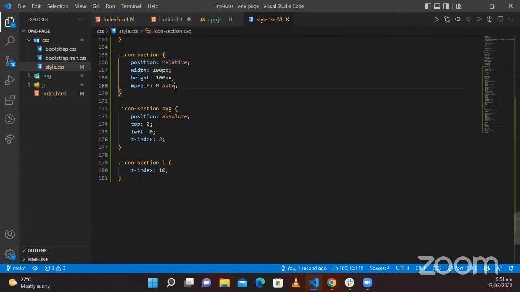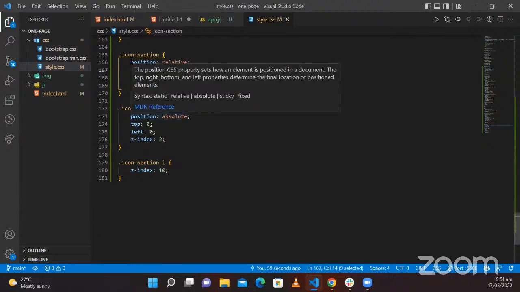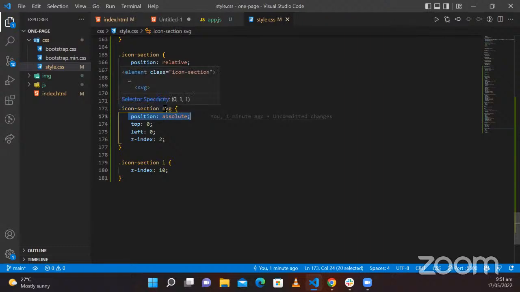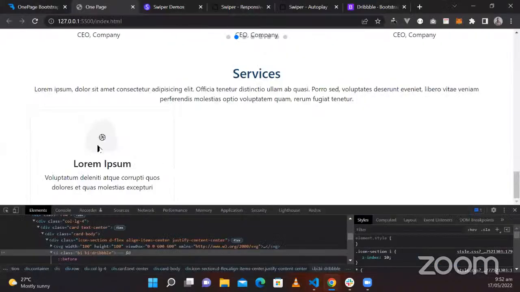Yeah, margin of 0 or 2, width of 100 pixels, height of 100 pixels. Remember, we have this position relative that is holding this SVG and then this. Using positioning now, we are doing a position of absolute for the SVG. The SVG is just there. Now, using z-index, let me try what's simple. This left, I remove that and just do a top of this. That left is not even necessary.